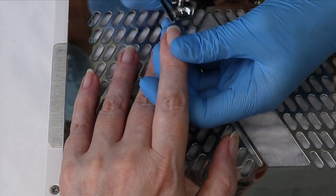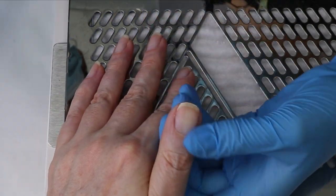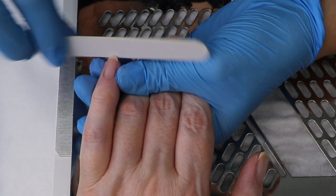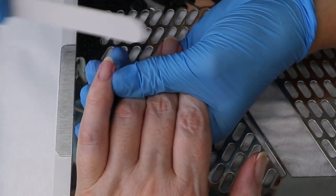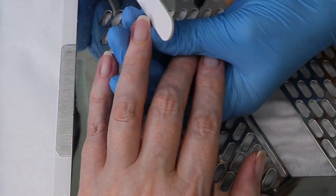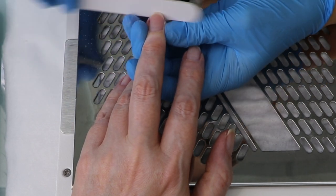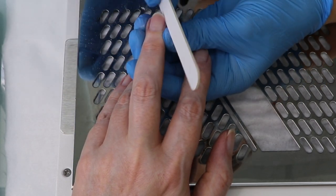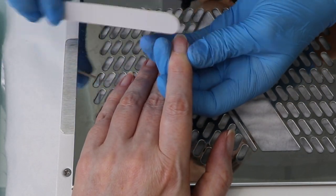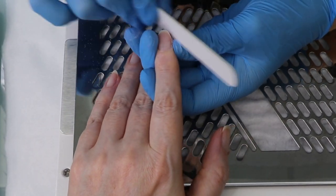The client wanted her nails to be shorter and likes to shape oval. Taking our nail file, which is a 180 grit, to file the nails to the requested shape, which is the oval shape. Making sure that your nail file is at a 45 degree angle to avoid cutting the client's skin. Another way to avoid cutting the client's skin is to push back the sidewalls to allow the file to get in on the sides. This will allow your fingers to act as a border to protect a client's skin.